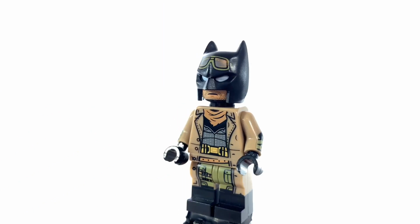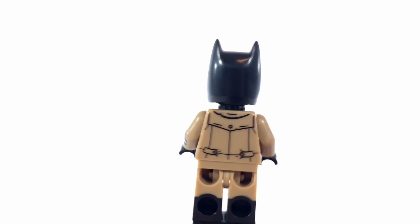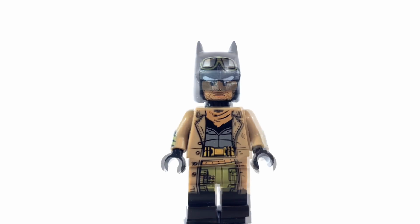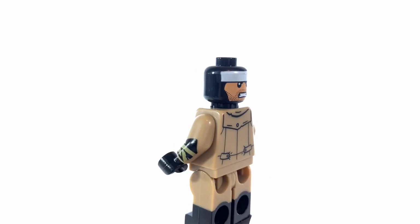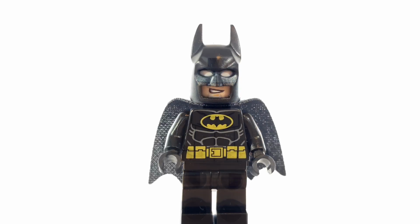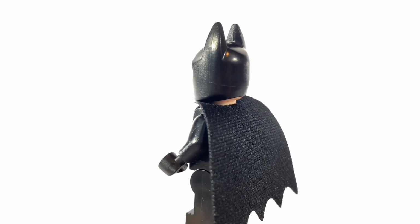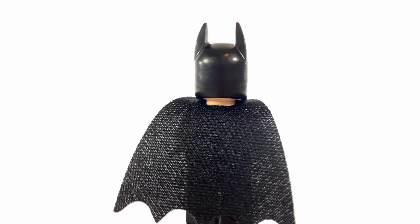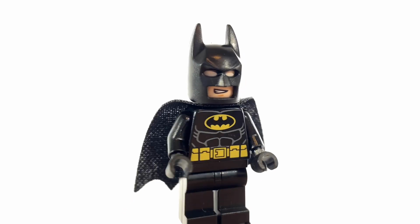This is the Nightmare Sequence Batman from the Batman vs. Superman movie. As you can see, he has nice prints all around and has a nice alternate expression. This is the Lego Juniors Batman. This is basically the same as a lot of the past Batmans, except it has a cape that doesn't have two holes, so it kind of hangs back a little bit more than the others.